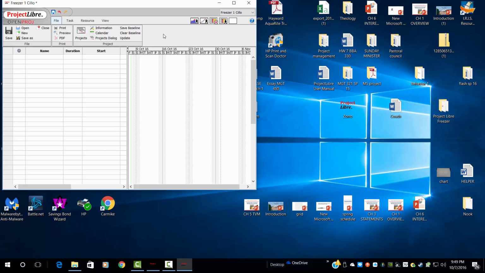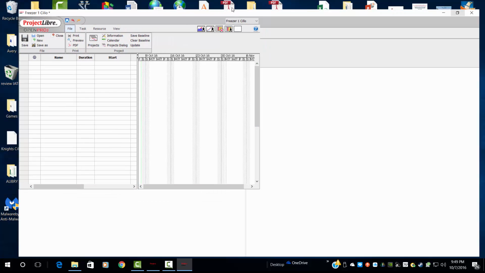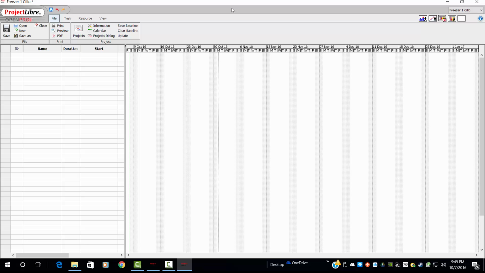Alright, now the first screen pops up, the default screen. It's the Gantt chart screen. And we can now move this around, or we can stretch it out to cover the full screen. Okay, the first thing we're going to notice is the Gantt chart. The data will go on the left, and the chart will be drawn on the right as we enter the data. There are 4 functions in this program: File, Task, Resource, and View. The File function is open, and we can see the subscreens here, the 3 parts: File, Print, and Project. And these are available now.